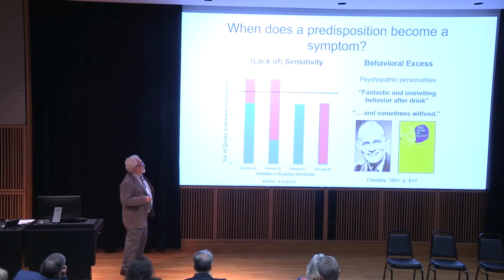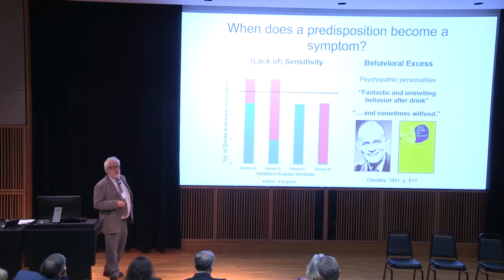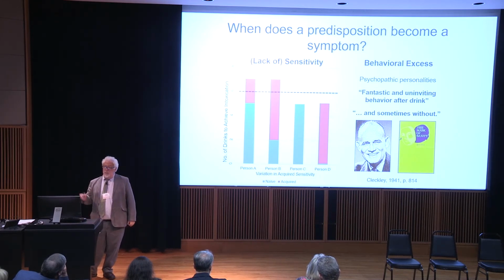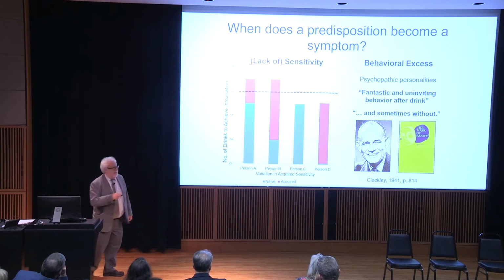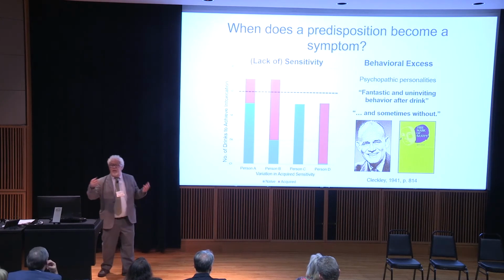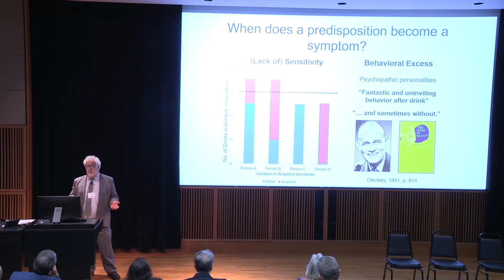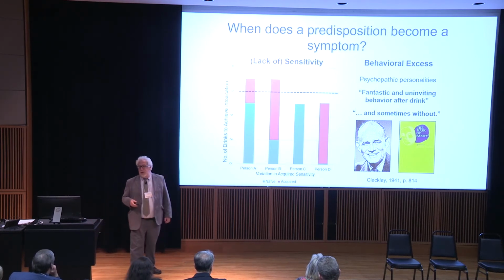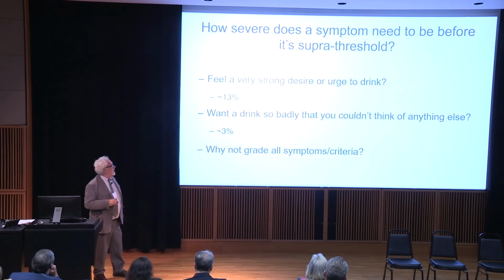This other piece of when do we decide a symptom is a symptom of disorder versus a predisposition is highlighted both by rude and obnoxious behavior when drunk, and people still drink, but a lot of times those people are rude and obnoxious when they're not drinking. And then alcohol sensitivity, there are several people in my department who are very interested in looking at low sensitivity as a risk factor, but that's also how we define tolerance. And this is just to highlight, how do we want to think about differences in overall sensitivity as a function of what might be inherited and what might be acquired.